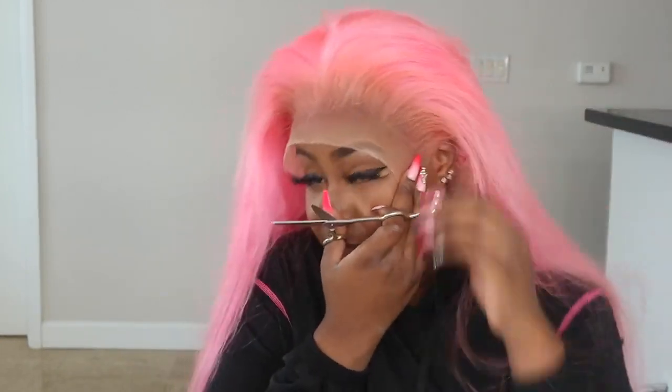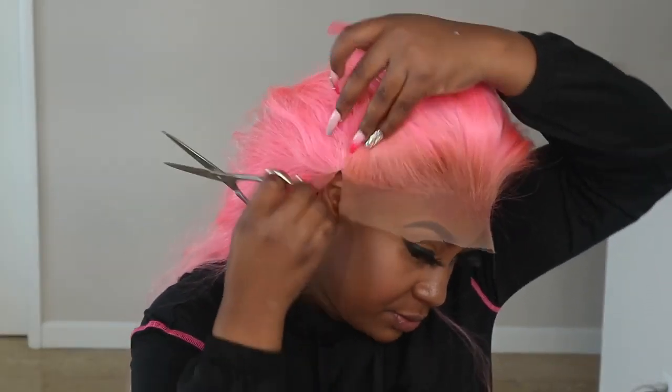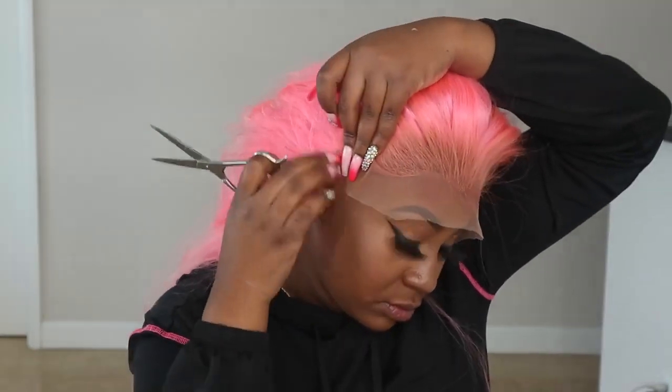So, here's my first ear. Alright, so this is how it looks right now. I don't know if it's for this color. Like, I know black girls can pull off any color. I'm gonna do my middle part.